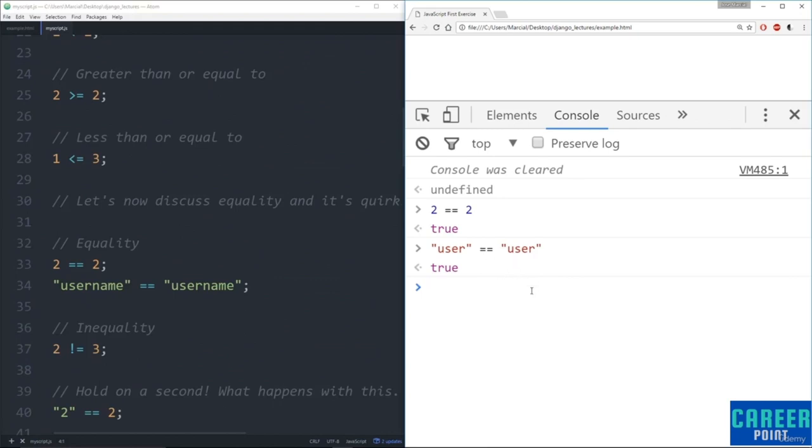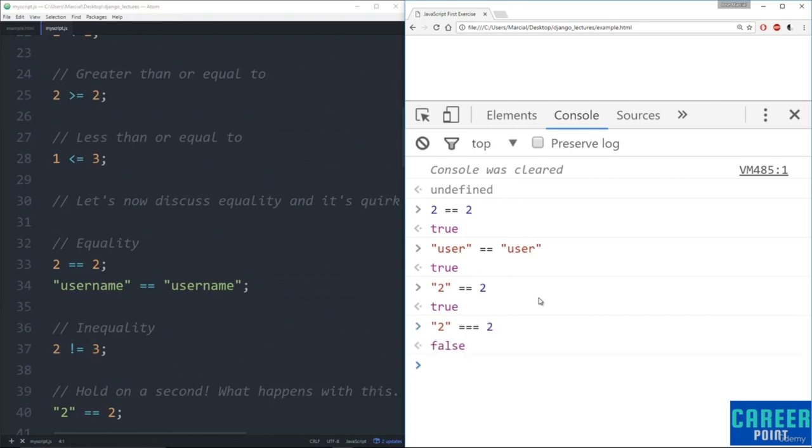But here's where it gets a little strange. Let's say I have a string "2", and I say equals equals 2, and I want to see if this is true or not. If I hit enter on this, JavaScript, unlike a lot of other programming languages, is actually going to report that this is true. And usually you do not want this to be true. You do not want a string 2 to be equal to the actual number 2. So how do we actually take care of this situation? Well, what you end up doing is just adding another equal sign there. So you report back equals equals equals 2. And this will be now false.